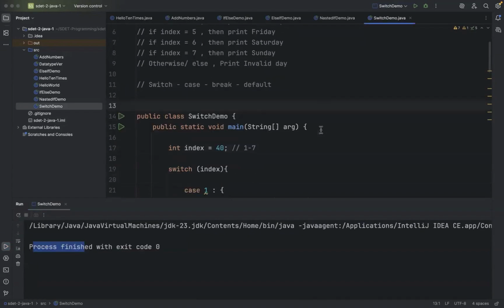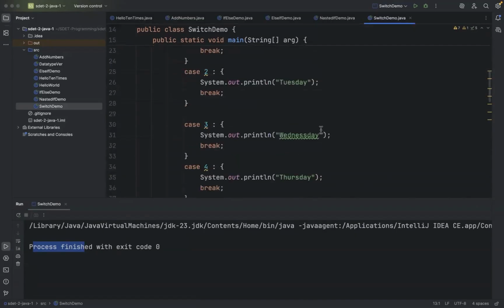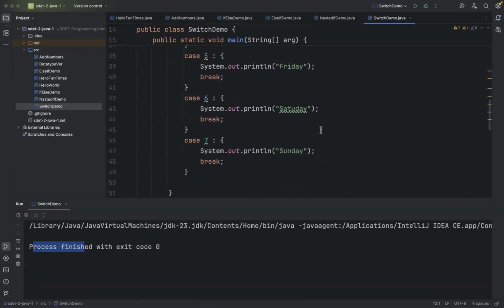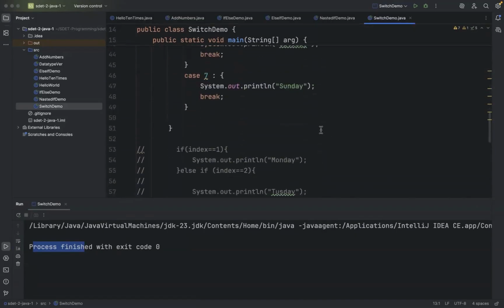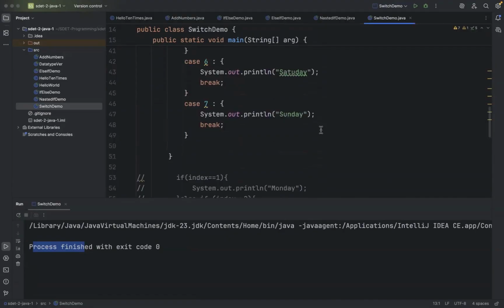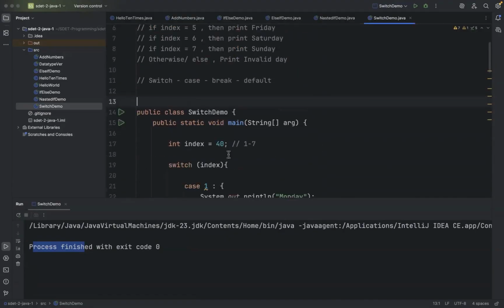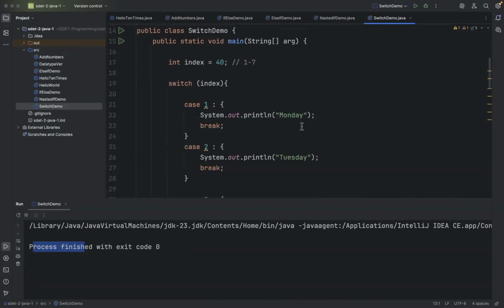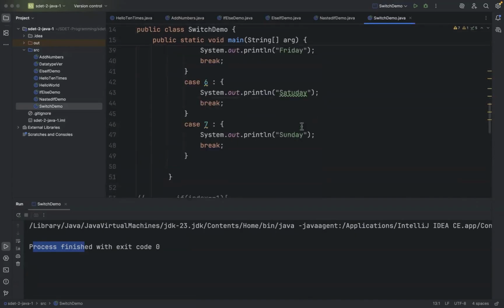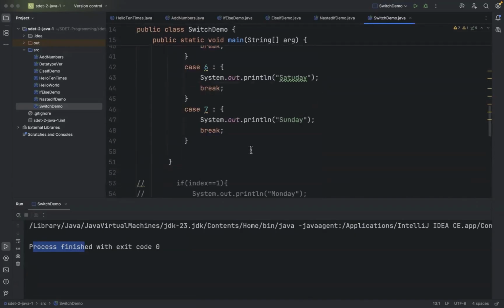That's why switch case has one additional thing called default. That means if your index value is not in any case value, then it will automatically jump to the default block. Got my point?